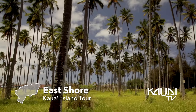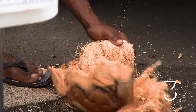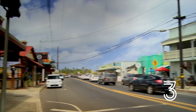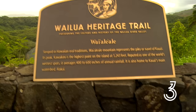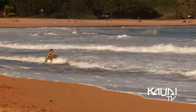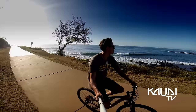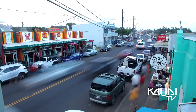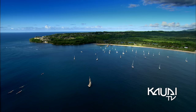Swaying coconut palms trace the coastline on the eastern shore of Kauai. Known as the Coconut Coast, the east side is centrally located on the island with a thriving town center. Numerous natural attractions, beaches, hiking, and a popular bike path. The east side has the largest population density on Kauai and is equally distant to both ends of the island, making it a great base to explore a full day on either the west or north shores.